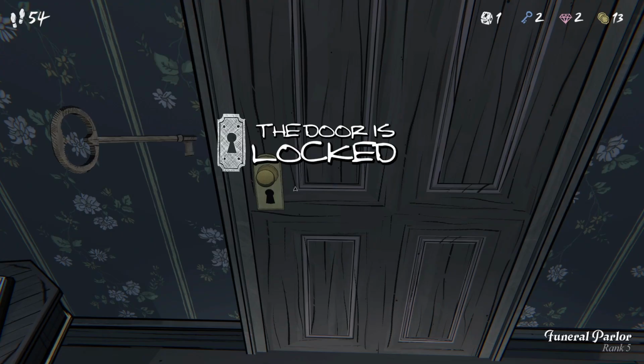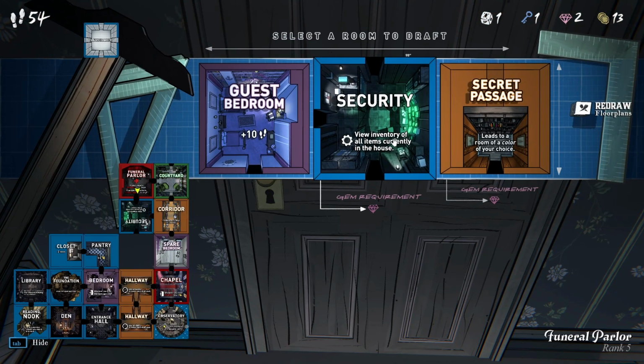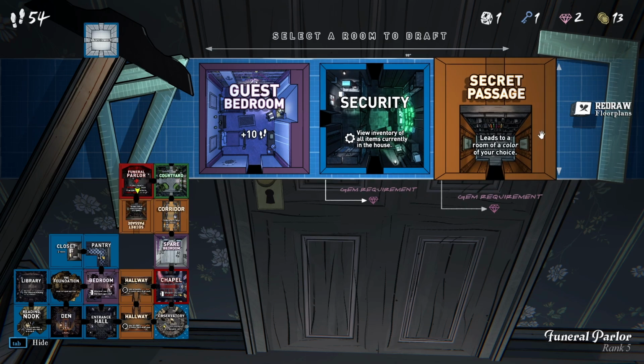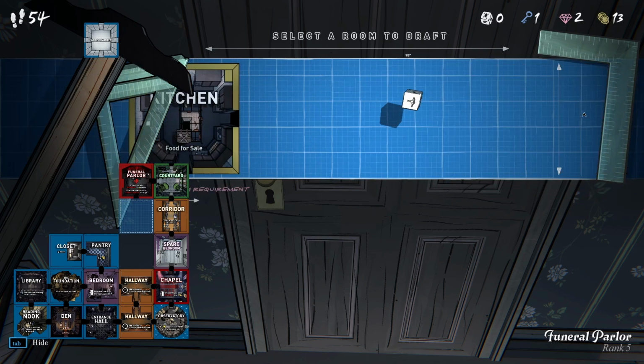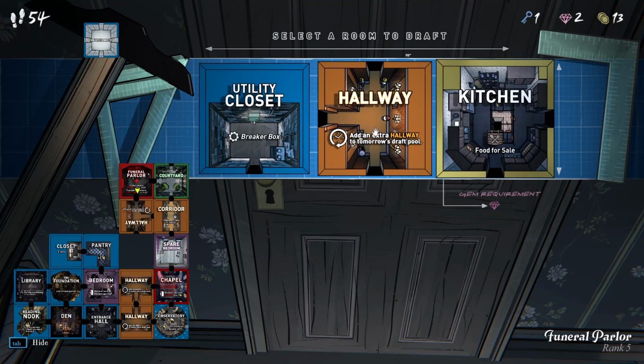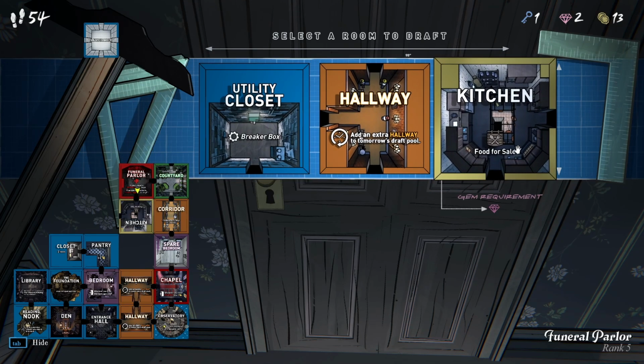Well, we have to always use a key. This is going to be a very poor... Security would end the run. Secret passage would end the run. Kitchen, hallway... Has to be kitchen. This has gone so badly. This has gone ridiculously badly. I need security and breaker box for this.